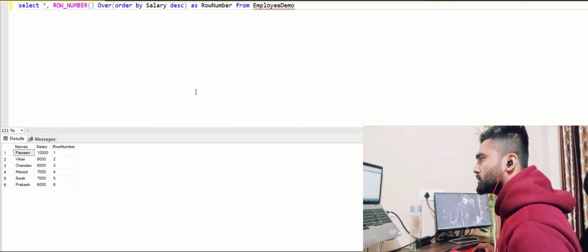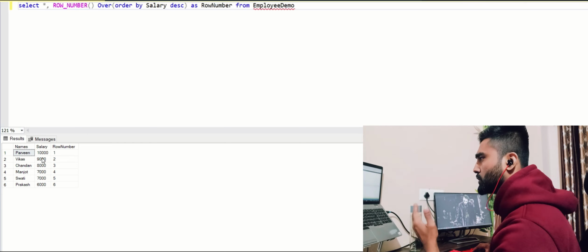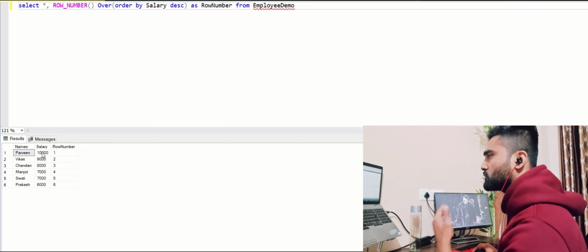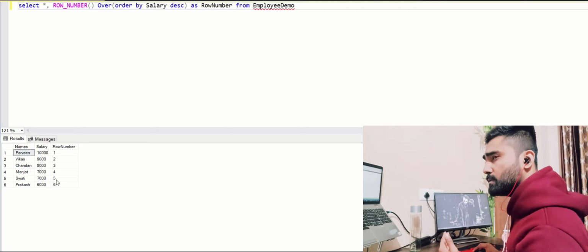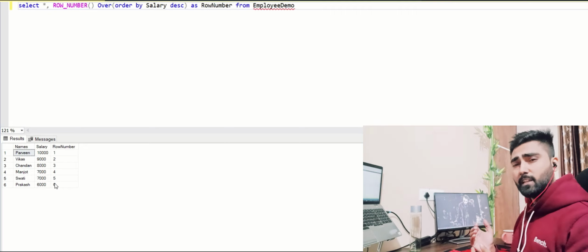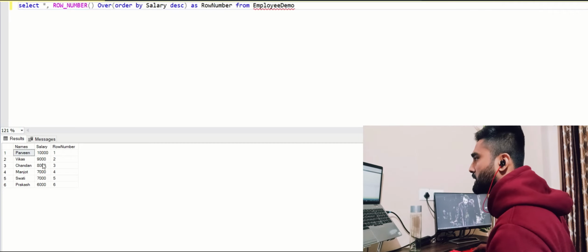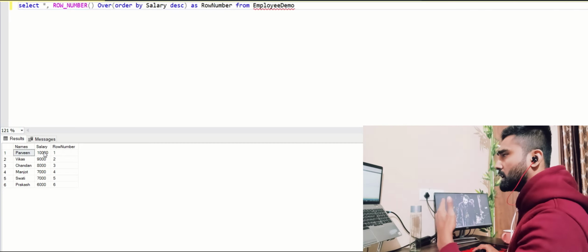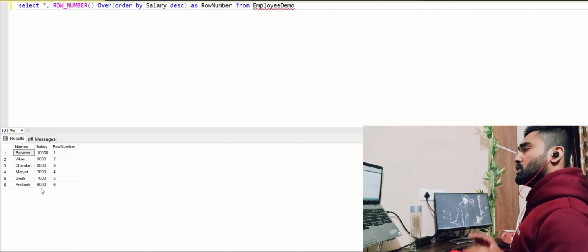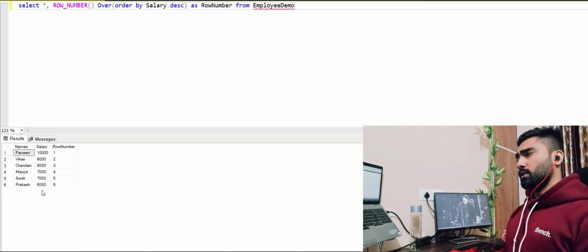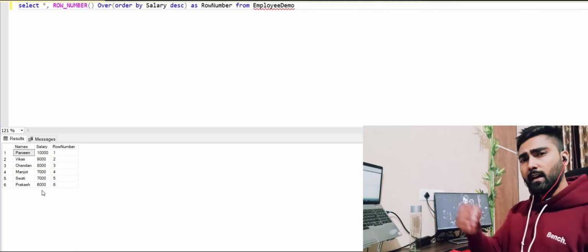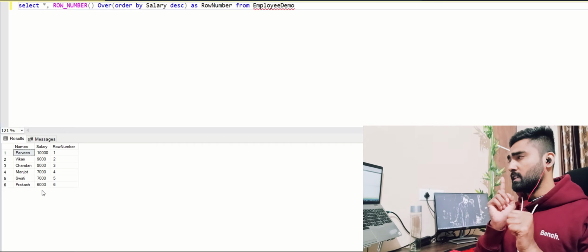Here you go. Every row has one number, 1 2 3 4 5, and it keeps increasing. And we have the order in descending: the 10,000 is at the very top, then 9, 8, 7, 7 and 6. So this is how row number works. Row number does nothing, it just orders your data and puts one number against each row.